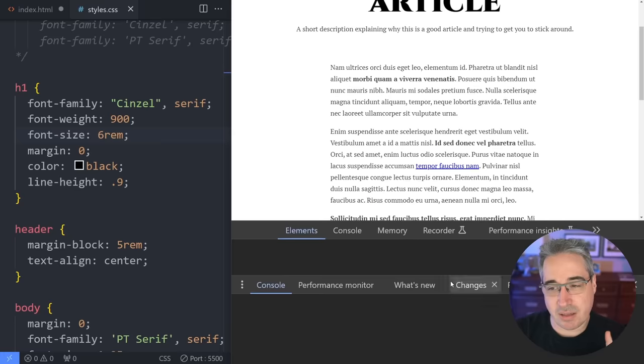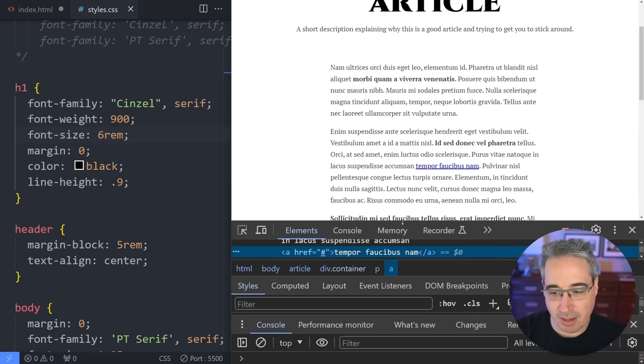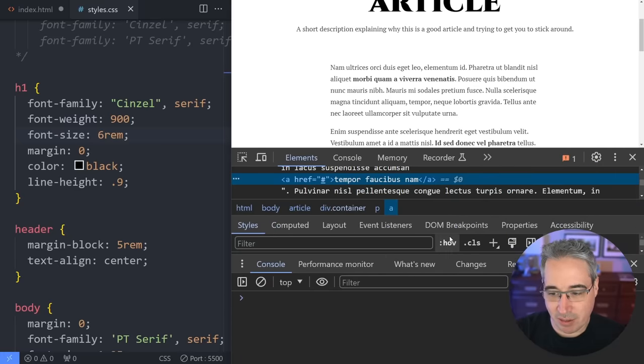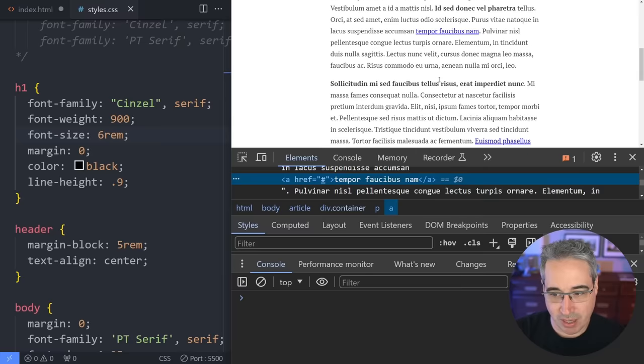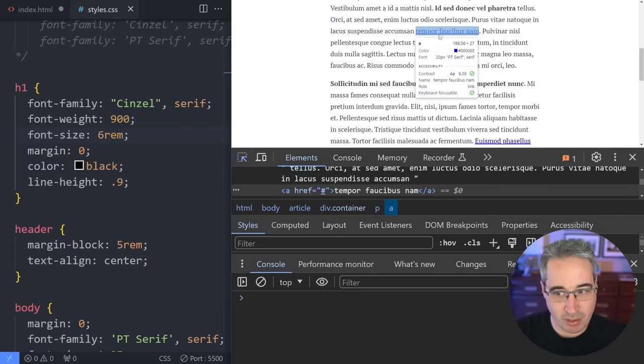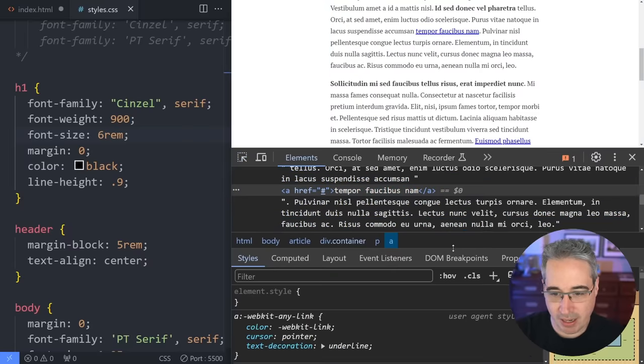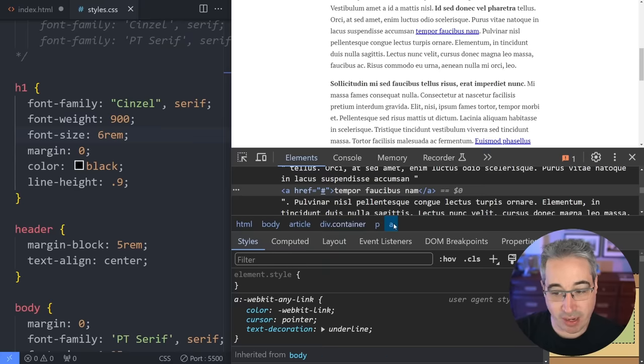The reason for this, and this is really important to understand, is if we take a look in my dev tool. I'm right clicking directly on the link, choosing inspect. Or if you have your dev tools already open, you can select that and click right on it. And that's going to open up any style that's directly related to my link right here.